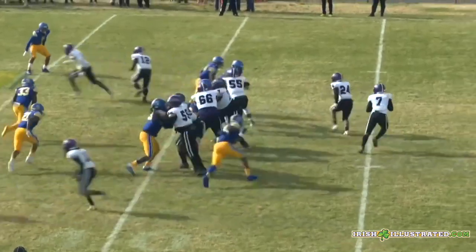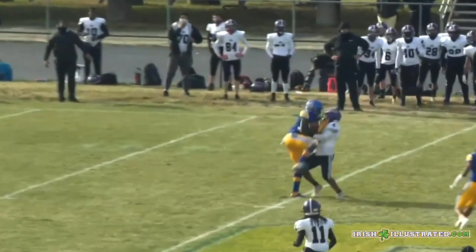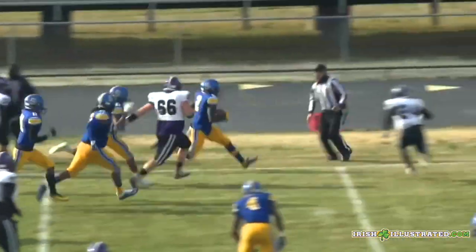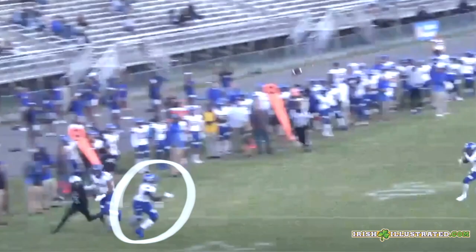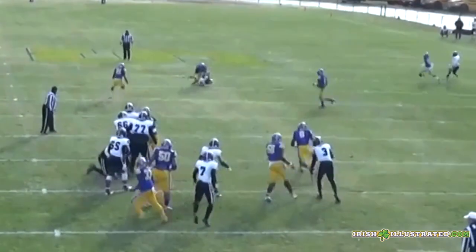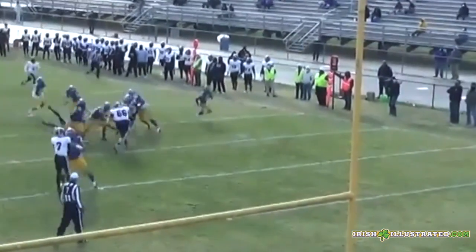This is a very smart defensive back, and it shows in his coverage. He has a lot of athletic ability — he's not your six-three, six-three-and-a-half rangy safety from a physical standpoint — but he's a very sharp young man who makes a lot of plays in coverage, as well as all the hitting we see from him. He's a guy who can sit back, make a read, and attack. He's explosive when he fires downhill.